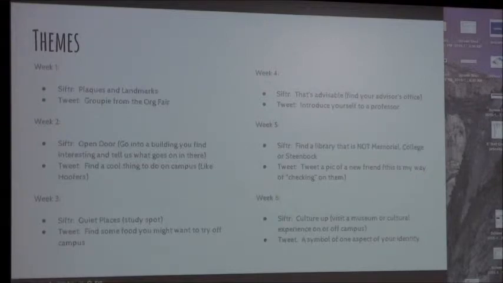And then tweet just the groupie from the org fair, because they all were assigned to go to the org fair. This next one I liked a lot, and it forced me to go and open some buildings and doors that I had never gone into. As they're walking around campus, just go into a building and see what's going on in there. I work next to Taylor Hall. I work in the Middleton building, and I had never been there. I'd never gone into that building, and it's the history of science, and it's so cool in there. So I challenged myself to go in there, as well as soil science, because I think that's a really cool building. And then tweeting, just find something cool to do on campus.